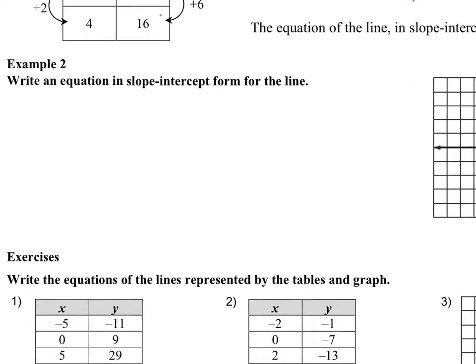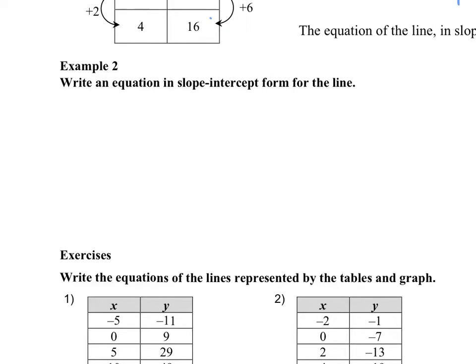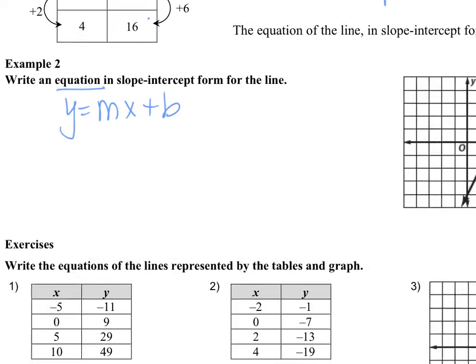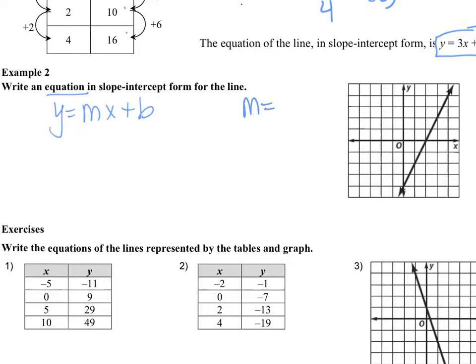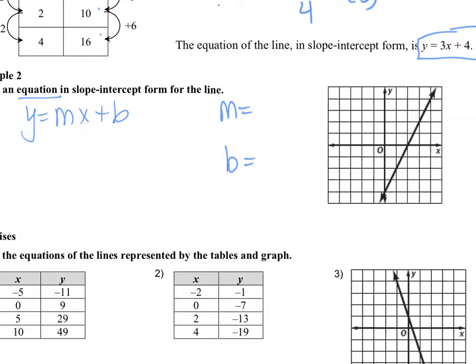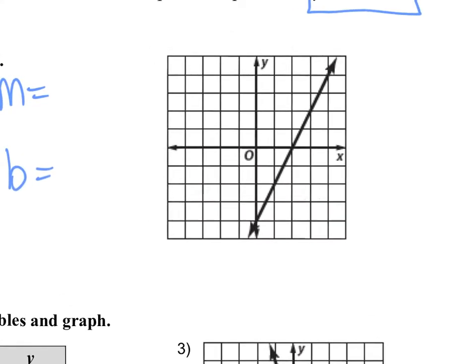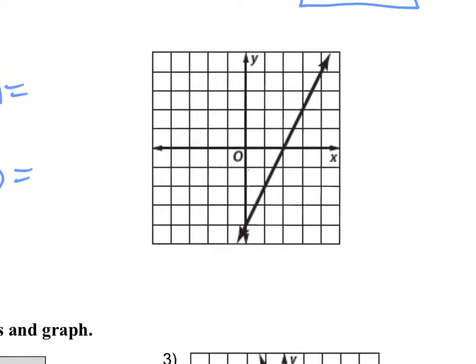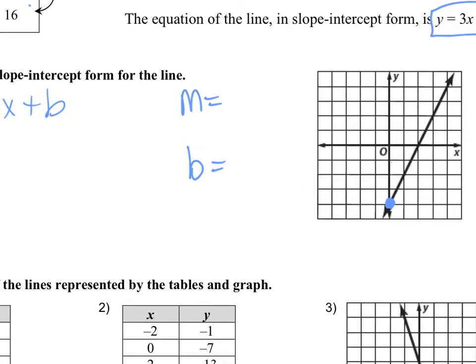Okay, so now if we were given a graph and it says write an equation in slope-intercept form for the line. So an equation should look like this, y equals mx plus b. We have to figure out the m and we have to figure out the b before we can plug it in there. So just like when you graphed it, you want to find your starting point. So where that line crosses your y-axis, where does your line cross the y-axis on this graph? Carlos, what do you think? Negative 4. 1, 2, 3, 4. Good. Negative 4. So my line crosses the y-axis at negative 4, so that's my b, that's my y-intercept, negative 4.